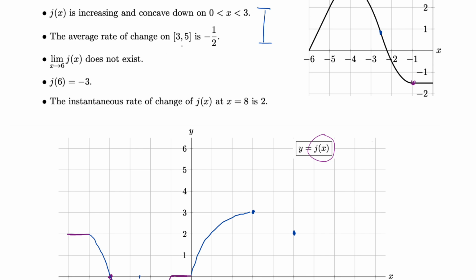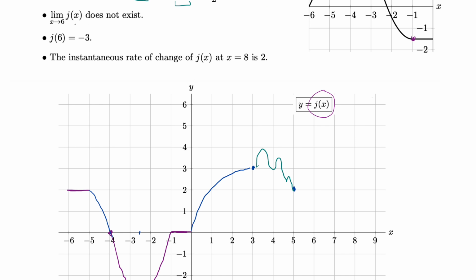All we are given between 3 and 5 is just the average rate of change. We don't know anything else. So these 2 points are kind of forced by the fact that we picked this point. But anything that's happening in between 3 and 5 is okay as long as we make it continuous. So even something like this would be okay. I just drew some continuous graph connecting these 2 points. You can do anything reasonable.